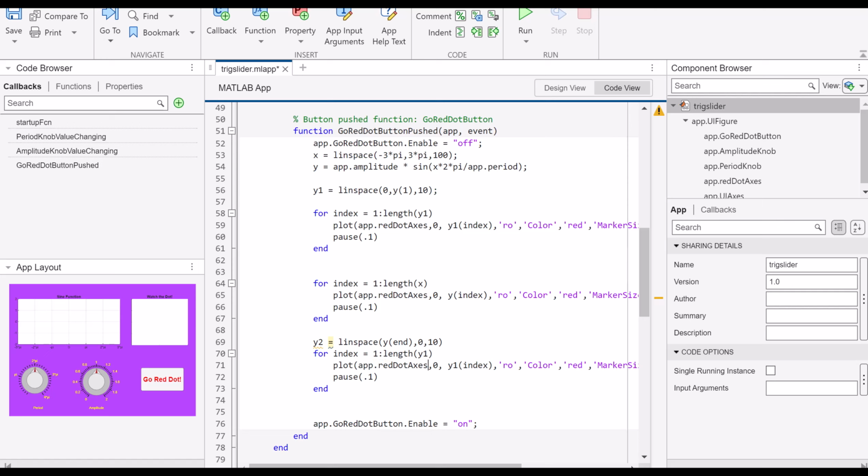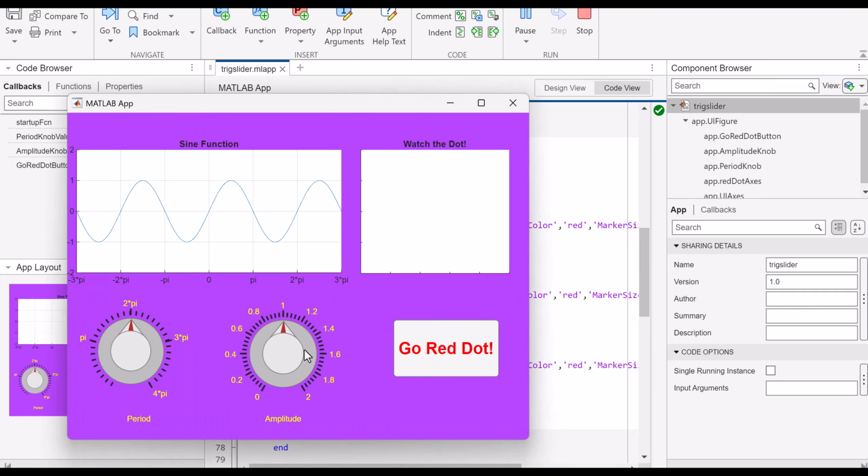But now I'm going to do this for length of y2. So this way, wherever it finishes, it'll go to the starting point gently, and then it'll go back to 0 gently. Okay, that's what I want it to do. Here, I want it to go down to that -1 gently. Okay, there, and now it's going to go up, down, up, down. It's very slow, I'm sorry. And then up, and then it should go back to center.